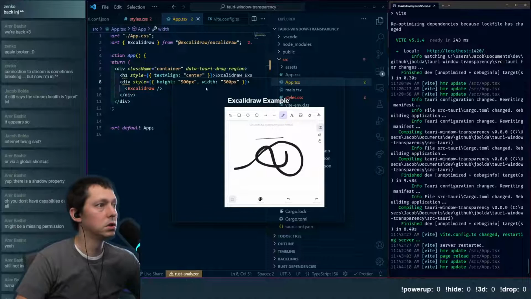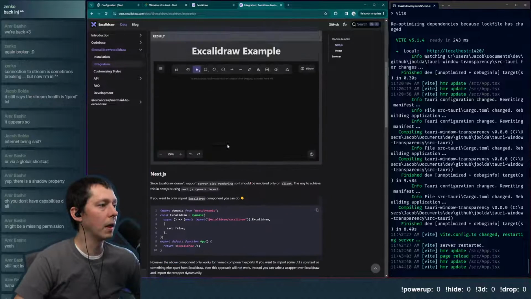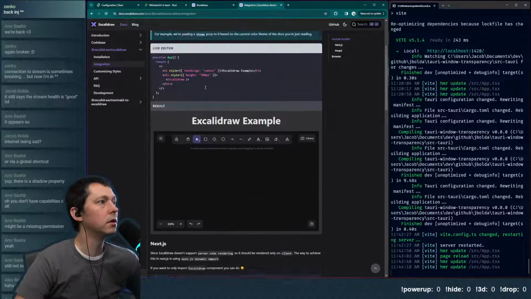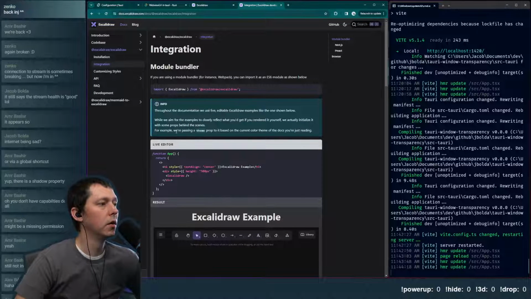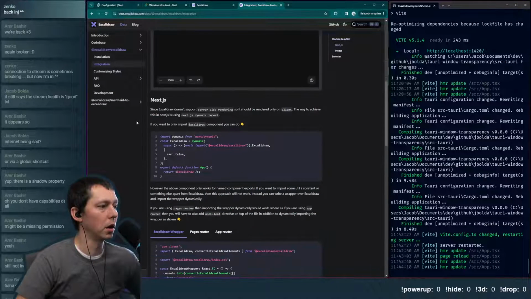So the question is, we can pass a theme, right? Can we pass a theme that actually makes the background transparent as well? We are passing a theme prop to it based on the current color theme of the docs that you're just reading. So style, height, doesn't specifically say anything about theme there.